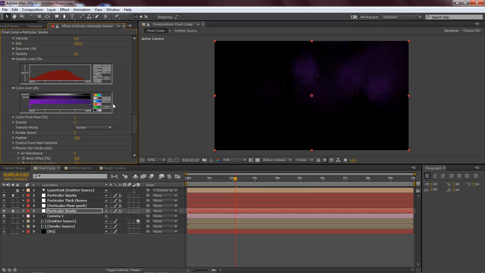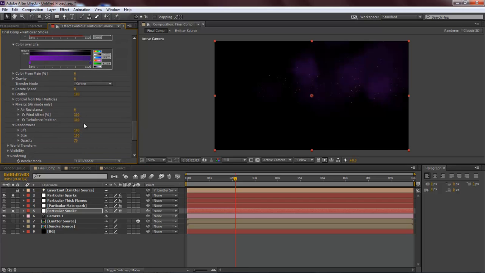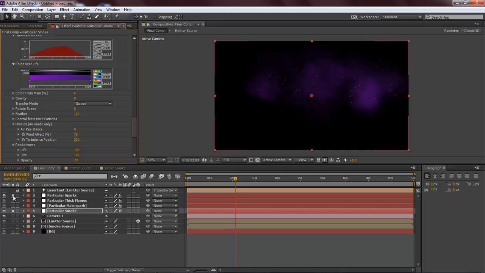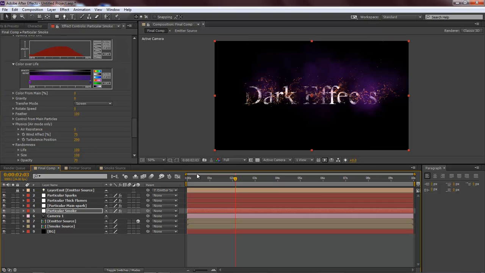Now let's come down to our physics, and let's change our wind effect to 75, and then drop this down to 200. Last thing that we're going to do here is, so that's basically what that looks like right there. Now let's come over here and solo that. This is basically what it looks like.